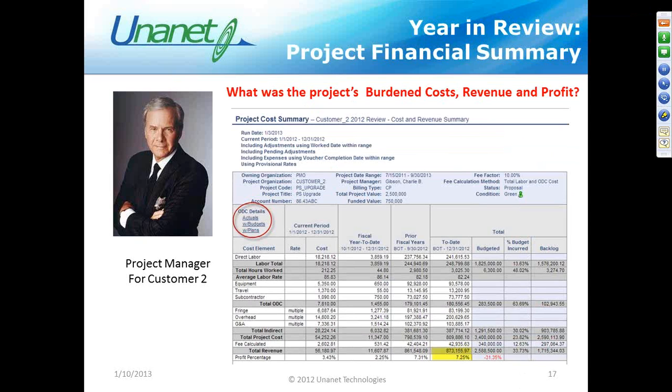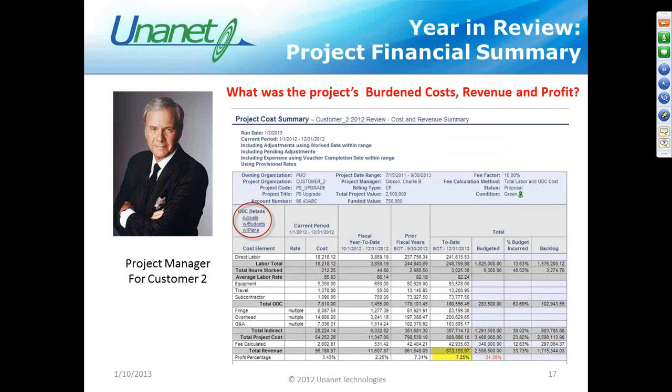Well, with labor and ODCs already collected daily in Unanet, we can produce this report as well. And this is available with the project tracking license. It shows direct labor and any ODCs associated with this time period, and any indirect costs, which could be tailored to meet your organization's requirements. Formulas can be input for this particular report and customized or tailored for what you need to report on. You can set up multiple cost structures in Unanet to be implemented. So maybe you have different locations with different cost structures, or business units that have different cost structures or overhead.